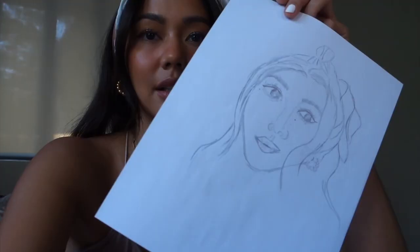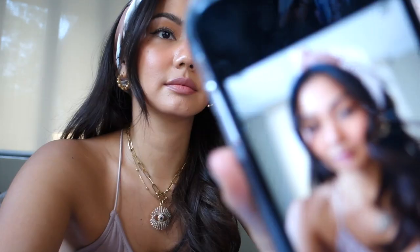I started sweating when I was trying to draw my face. My first ever attempt. It's an on the spot drawing based off of the selfie I literally just took. So it's not the best, but I guess this is my starting point. I can only improve from here, right? Okay, so I'm gonna date this April 19th, my first ever self-portrait. Let's see how much improvement I will make.